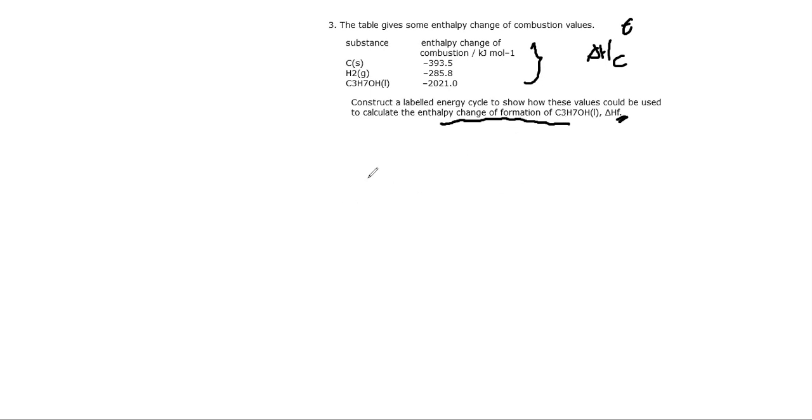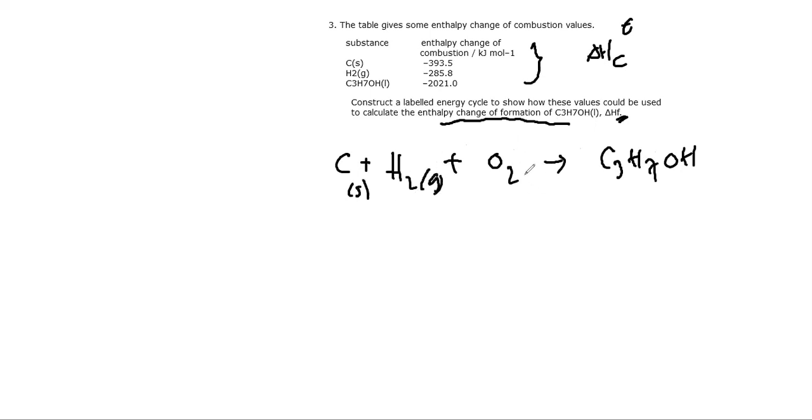All right. If you see here, in propanol you have the element carbon, you also have the element hydrogen, and you also have the element oxygen. Then it will give you C3H7OH. This one is solid, this one is gas, this one is gas, and this one is liquid. Now of course we need to balance the equation. Because I have 3 carbons on the right hand side, I put 3 on the left hand side. Because I have 7 plus 1 hydrogen, I have 4 times 2, which is 8 of hydrogen. And because I only have 1 atom of oxygen, I put a half of oxygen on the left hand side.